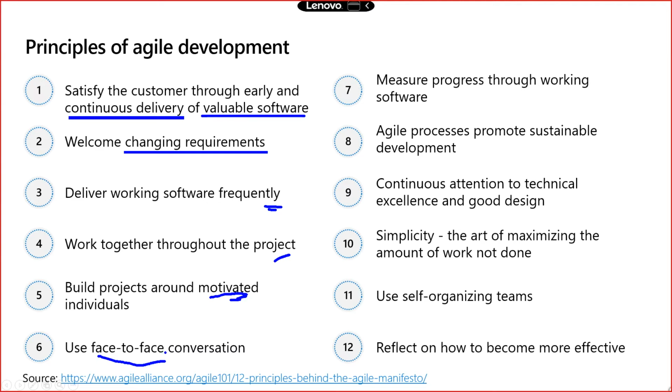Nowadays, because of the pandemic, we don't have all the people available in the office. Make sure you create a team meeting and have a video call, try to understand their feelings and how they are doing, and whether they are facing any challenges. So these are things you have to look at in face-to-face conversation and discussion. You have to look at measuring the progress and at sustainable growth. You have to look at technical challenges and good design. You have to keep it simple, and your team should be self-organized, so that you get a more effective outcome.